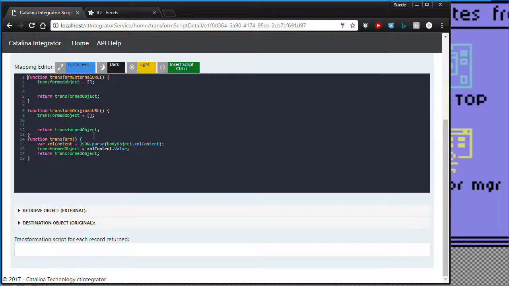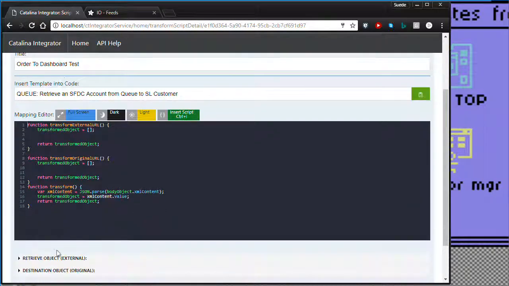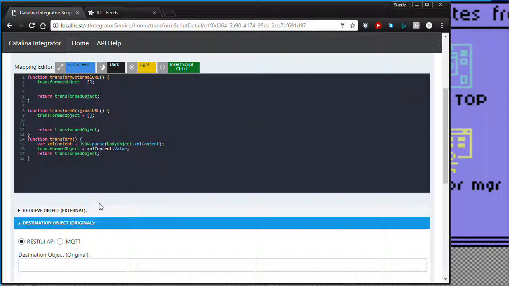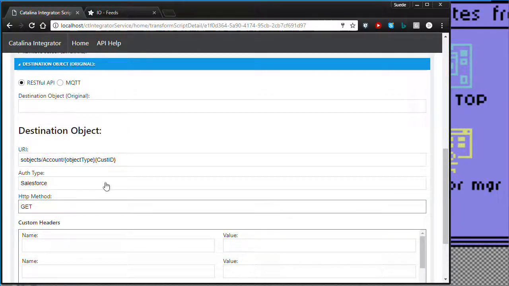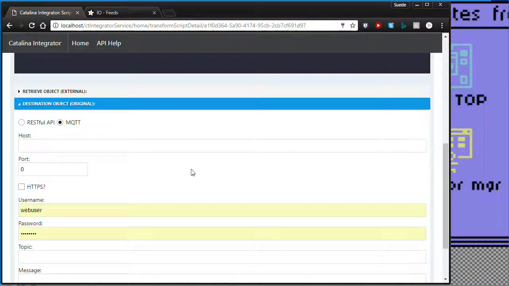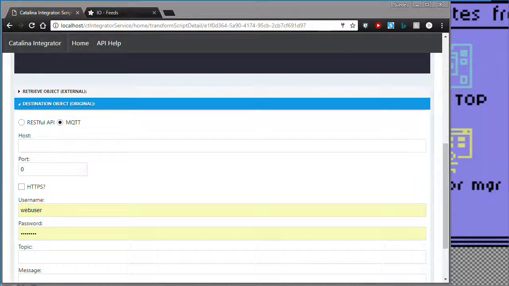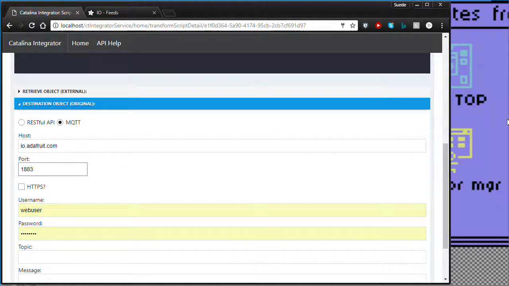This really doesn't matter, but what we can do is send this not just to Salesforce. Right now it's set up to go to Salesforce, but I can send it to MQTT. And I'm going to put some information out here. Now I'm going to use a free dashboard from a company called Adafruit.